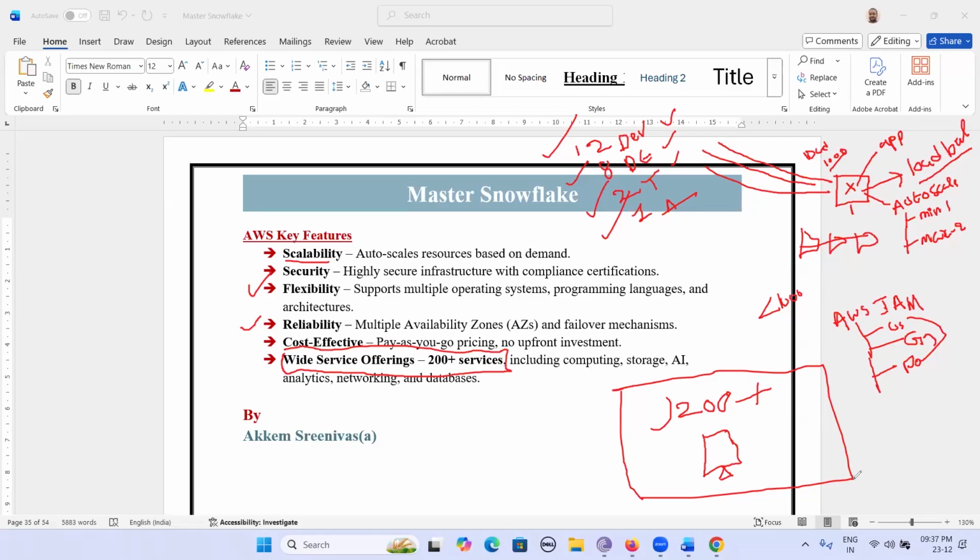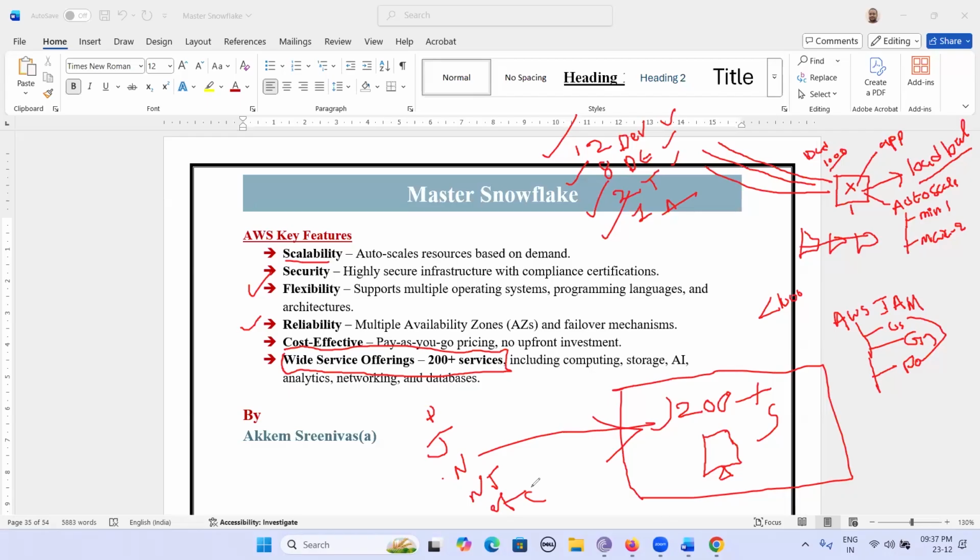It has multiple operating systems. Next, we have 200 plus services and I want to interact with these services. It supports Python, Java, .NET, Node.js, and plenty of programming languages. It is not fixed to a particular programming language.